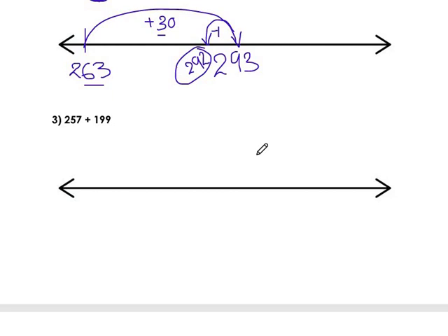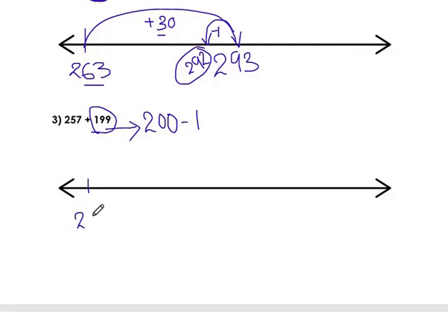Now we have got a three-digit number. Again, we need to add it with another three-digit number. So again, we need to find the multiple of 10 which is close to this number. So multiple of 10 close to 199 is 200. But I need only 199. I took 200. So what should I do? Yes, I should subtract 1.